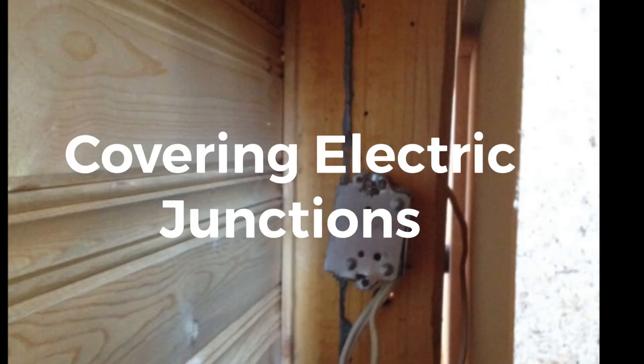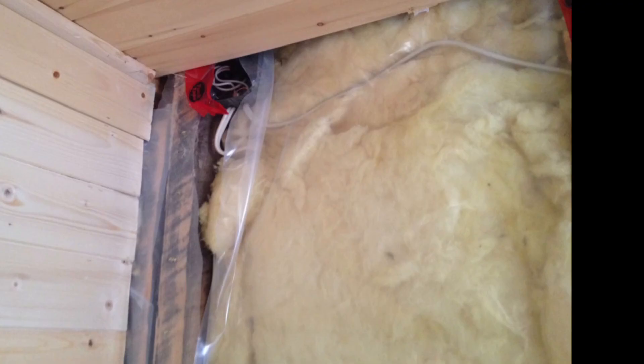Number eight: hiding electrical junction boxes. Some homeowners want to hide those unsightly electrical junction boxes. However, hiding a junction box behind drywall or cabinets is against the National Electrical Code. Since junction boxes contain the home's electrical components and connections, they have to be accessible for future work or in case of failure. Save yourself and future electricians some time by not concealing junction boxes.